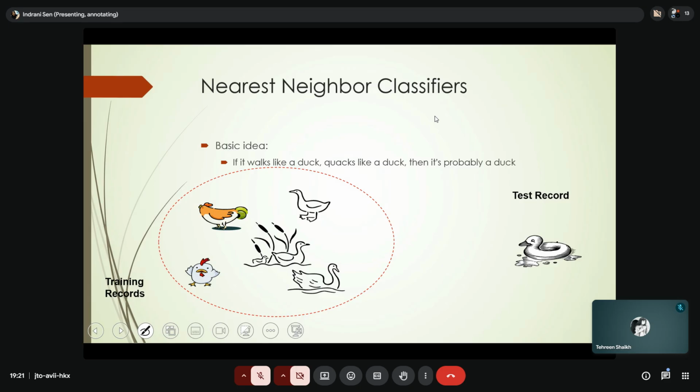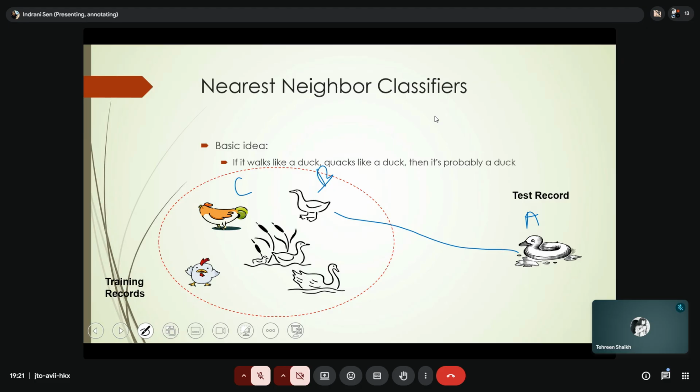Because in machine learning, similarity in features or closeness matters, since it is a numeric or statistical algorithm. It is based on the distance of that data point from the other data points. If this is A, this is B and this is C, A is closer to B than C. So A is more similar to B. That is how it is.